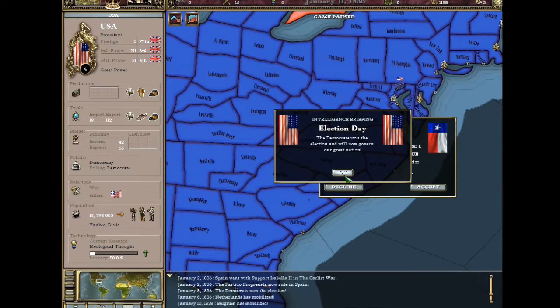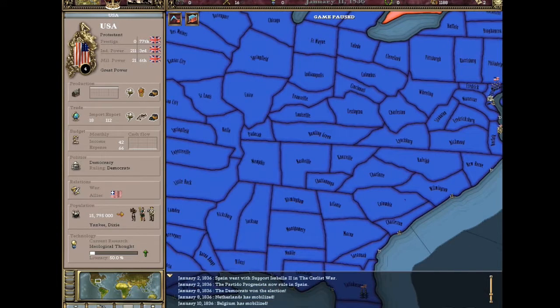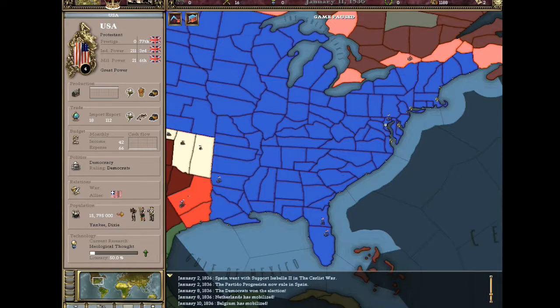Okay, so there are two... election day. Democrats are going to govern the nation. No. I do not want to enter into a defensive alliance with Texas at this time. So there are two wars.